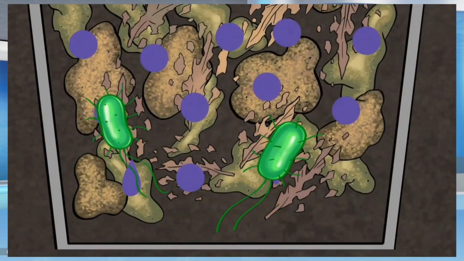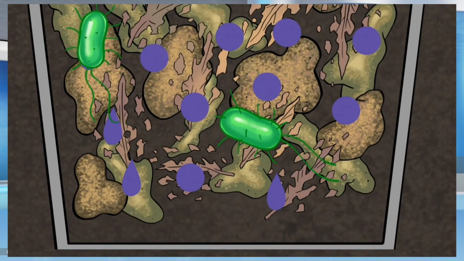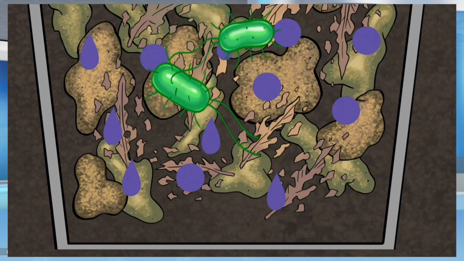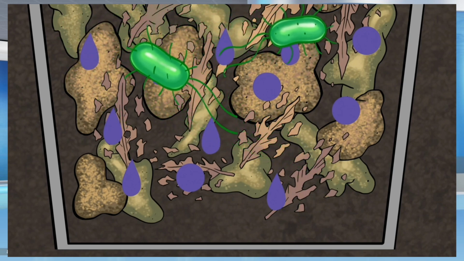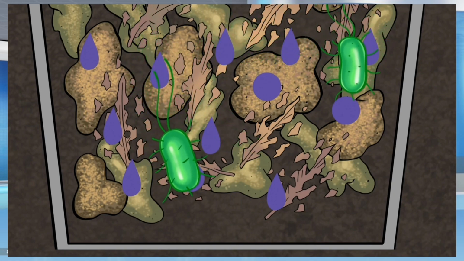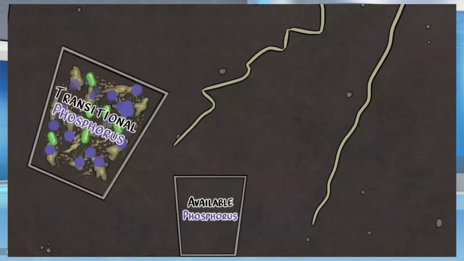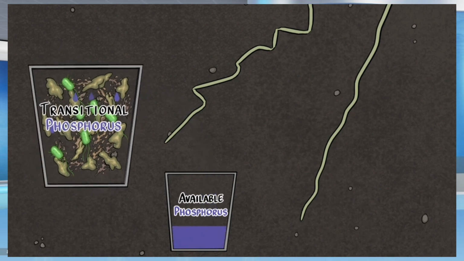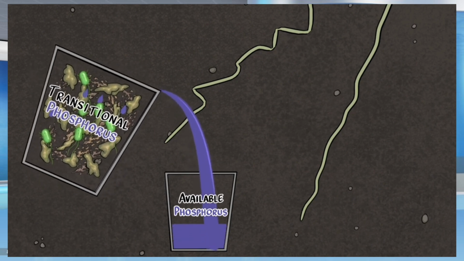The transitional bucket is where the magic happens. The phosphorus in this bucket is not yet available to plants, but much of it will be soon. Think of highly decomposed leaf litter, plant residues, manure, or compost. Here, microbes consume and metabolize it. Finally, it is excreted out of the microbes, giving us the good stuff: available soluble phosphorus.